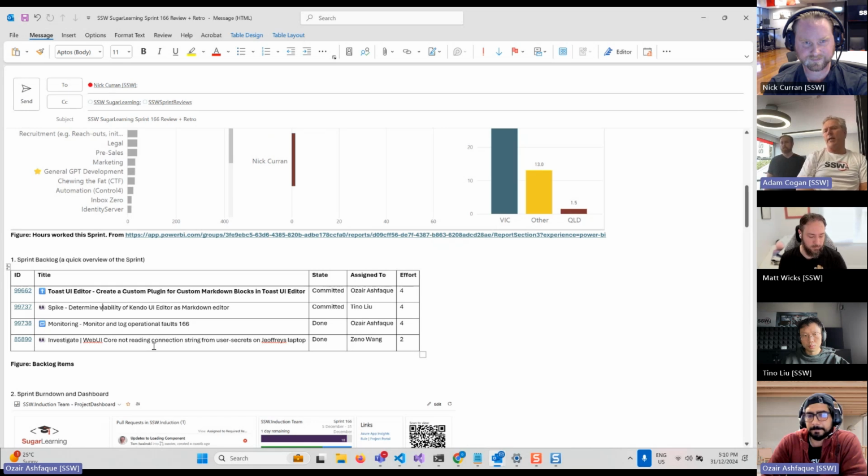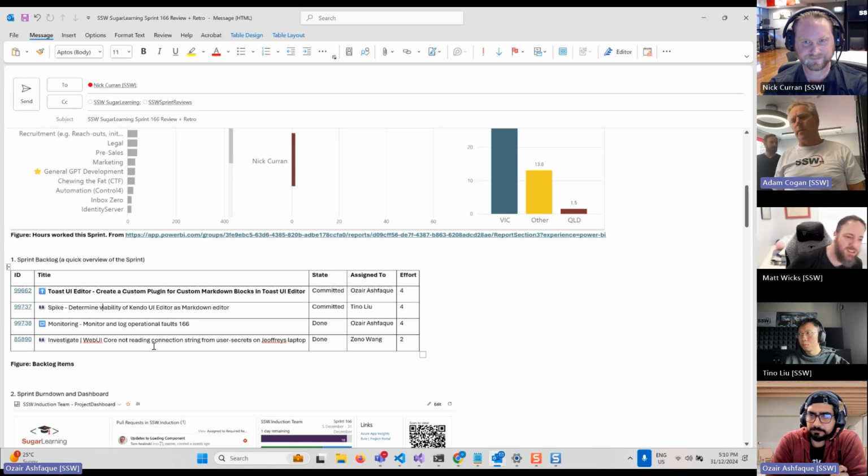Right, but just because you're using Kendo UI controls in certain places, it doesn't mean that you want to be integrating your Markdown inside one of the Kendo UI editors. Sorry, Adam, I did not understand your question. Matt, am I making sense? Why? You can have a page that is using some controls from Kendo and some controls from somebody else, but he wants to embed the Markdown editor inside a Kendo UI control.